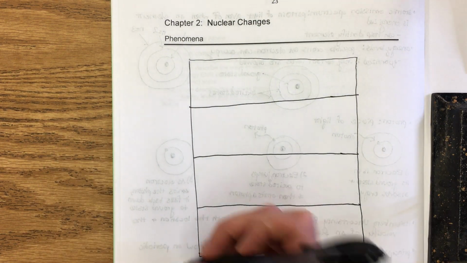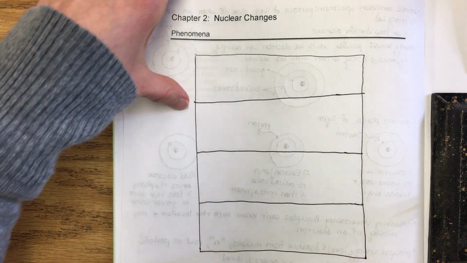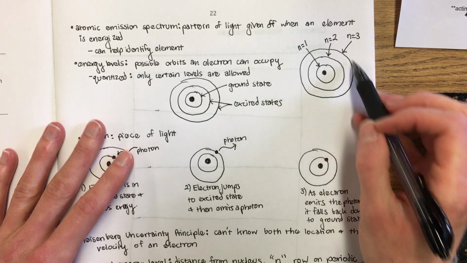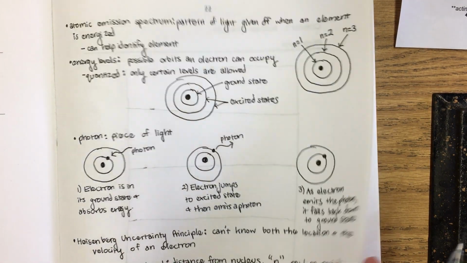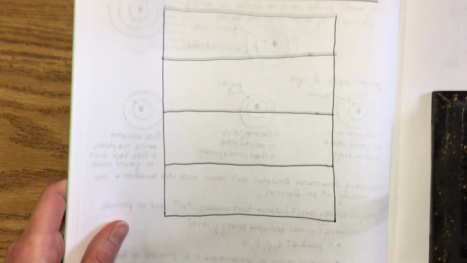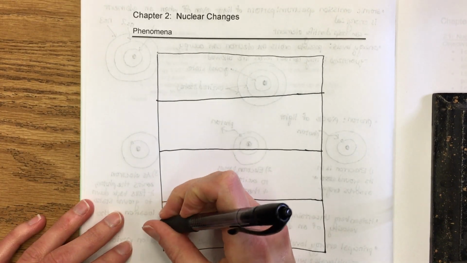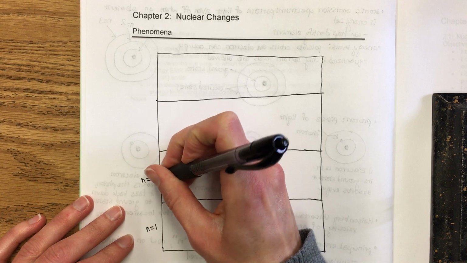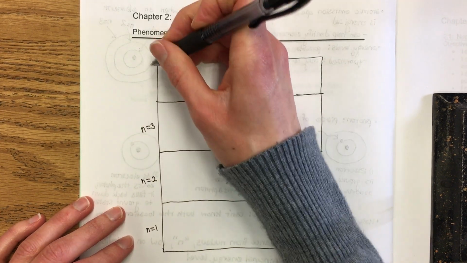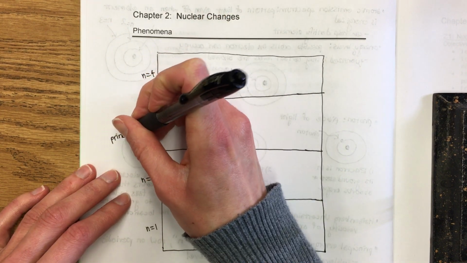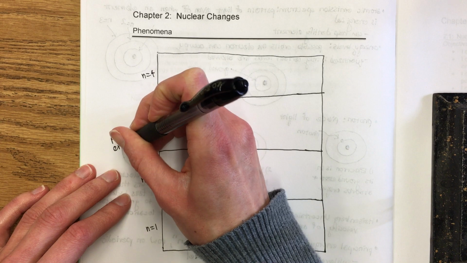Okay, so each of the floors represents the principal energy levels. And again, remember, the principal energy levels are the circles around the nucleus. So n equals 1, n equals 2, n equals 3. Of course, they're not really just circles around the nucleus. They're much more complicated. That's what we're going to draw in this hotel. So this is n equals 1, n equals 2, n equals 3, and n equals 4. This is the principal energy level.